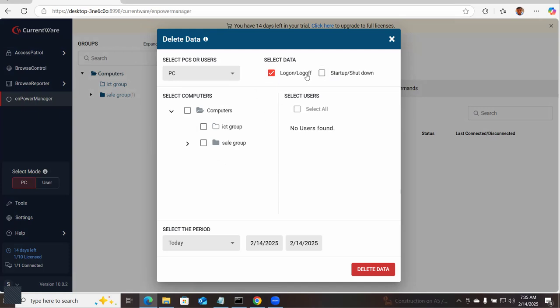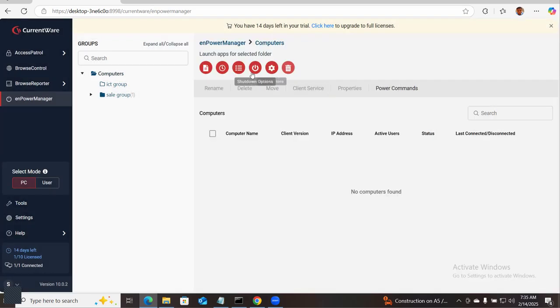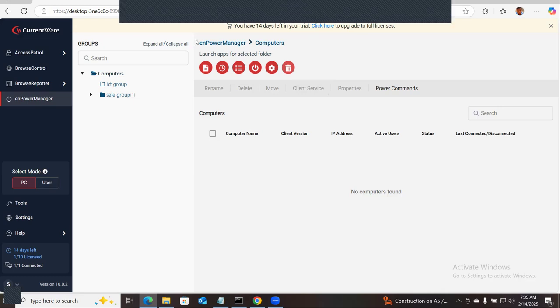So you can delete history, because anytime you have been running a history, you save the history so that you can have another space to run another history. You need to be deleting some old history. So you can use this option to delete history. So that's the options. That's everything you need to know about this power scheduler.